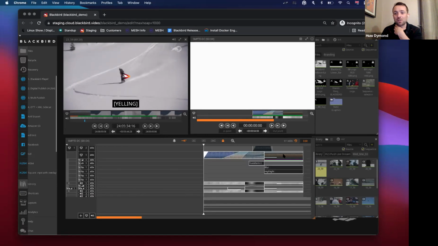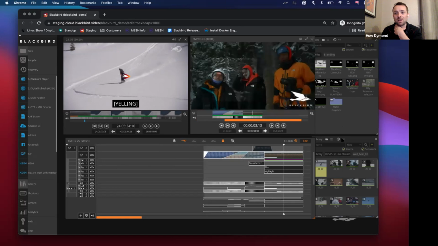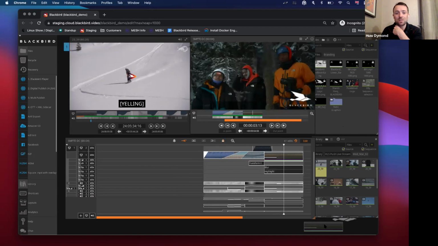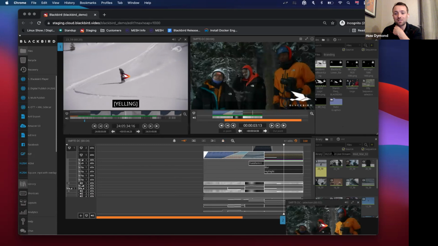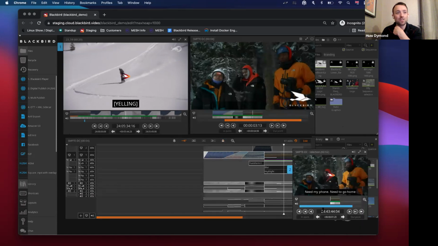So, for example, if I just pulled one of these clips out onto the desktop here, slightly secret feature, but essentially you can open as many players as you need, but you'll see it's still got all the original time code data against it. So it's just the difference between sequence timing and source timing.